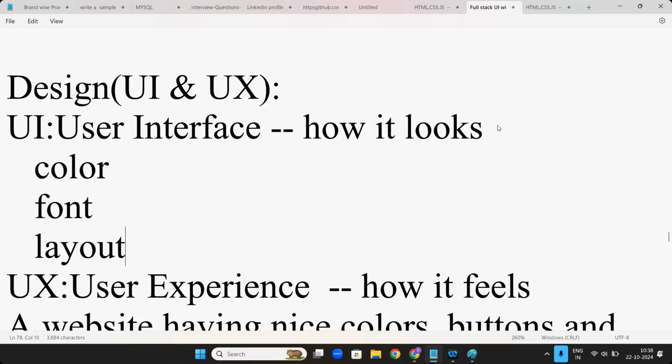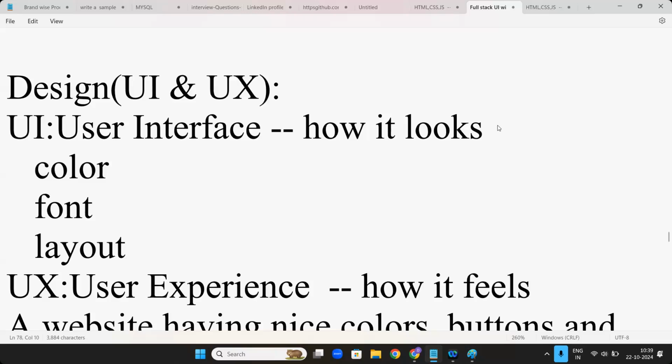Color is so important when you are designing websites because each and every color psychologically will have an effect on your mind. Tomorrow we'll do Figma actually. Tomorrow we'll create our own Figma. Okay. I will design one website in front of you in Figma. If you have laptops, bring them so that you can also design with me.